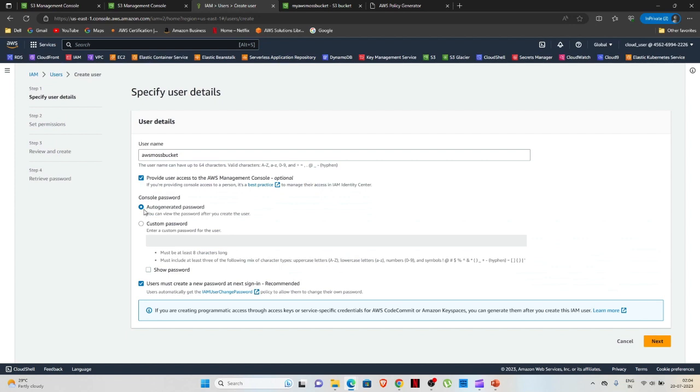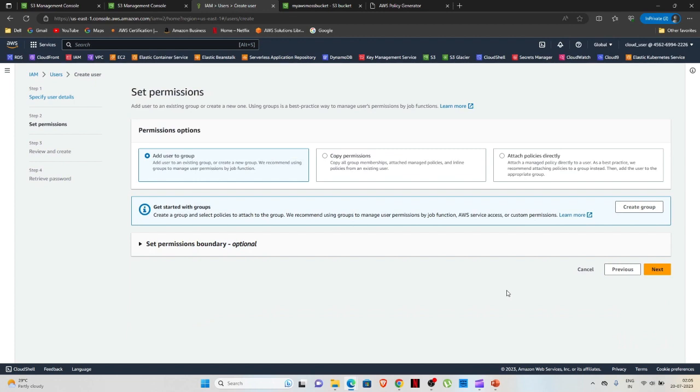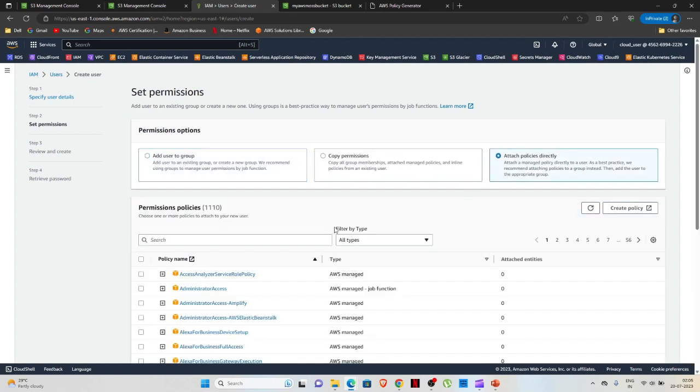We choose custom password, so we'll put a random password. That's the policy.